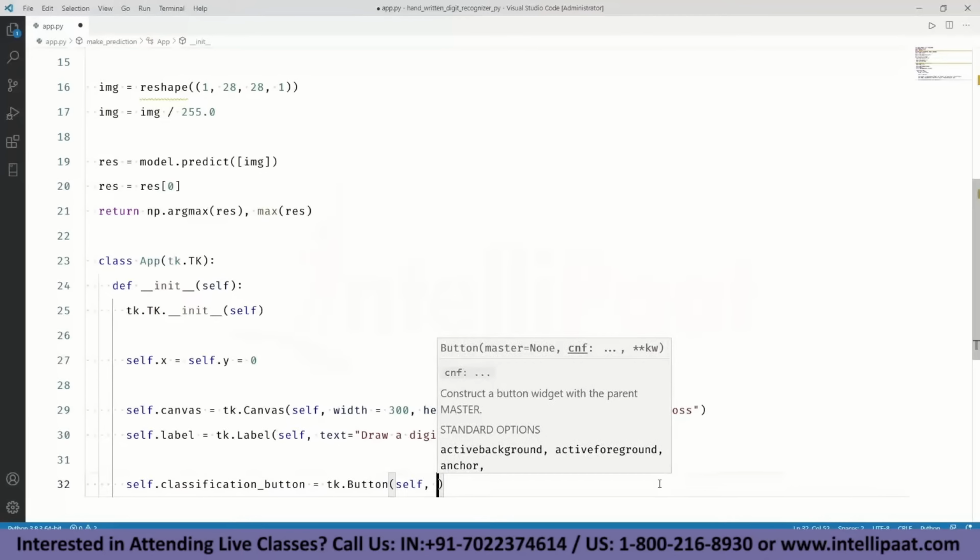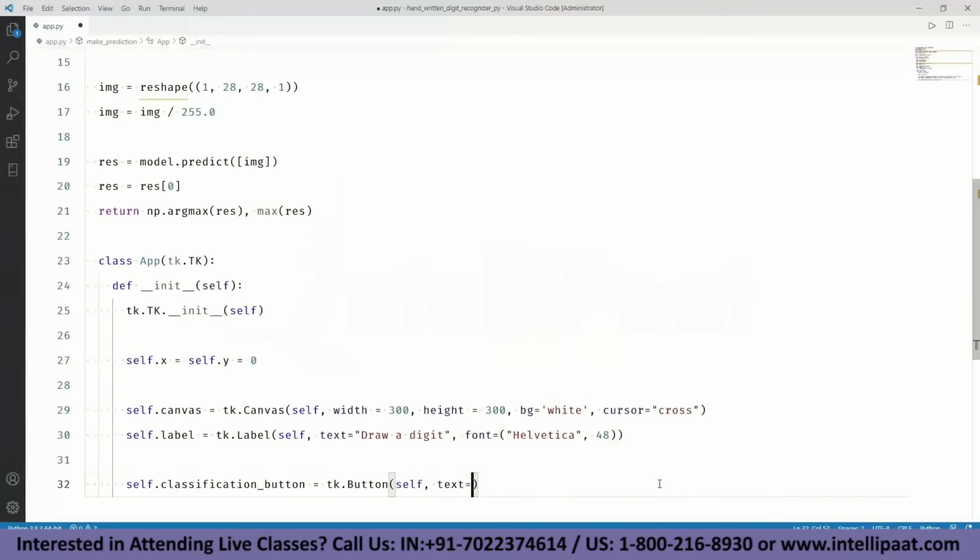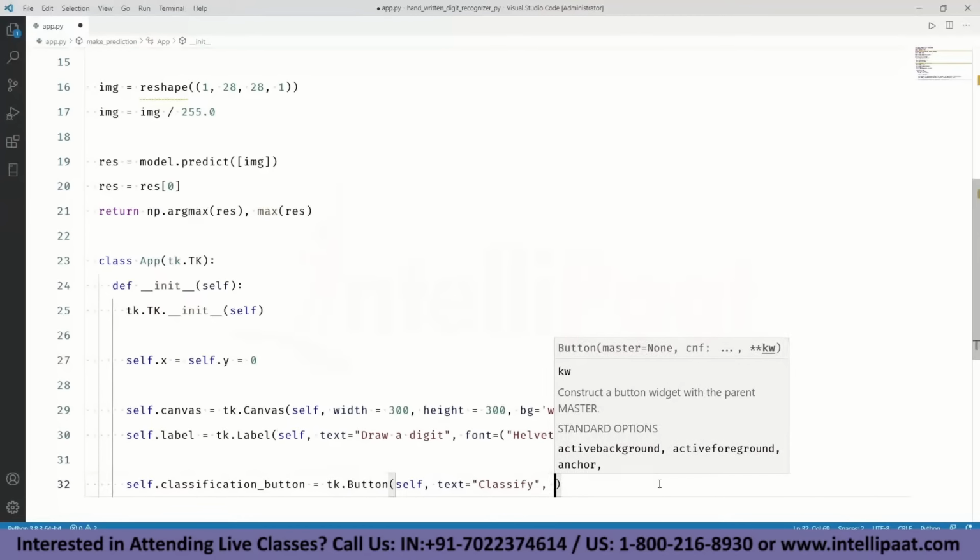The first thing is going to be text. The text is basically just what we want to show. Here we're going to type classify, or you can also call it recognize, but I'm going to call it classify. And then finally, the last one is going to be the command.